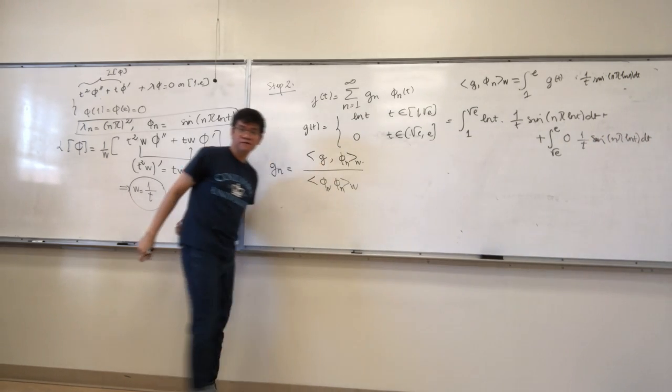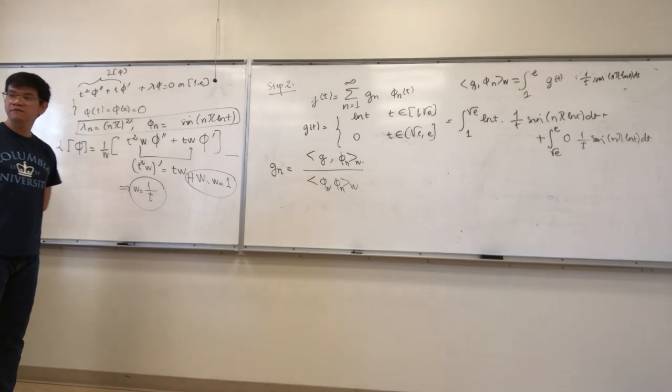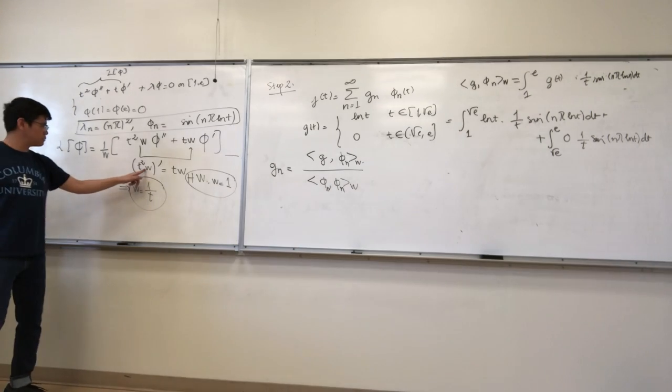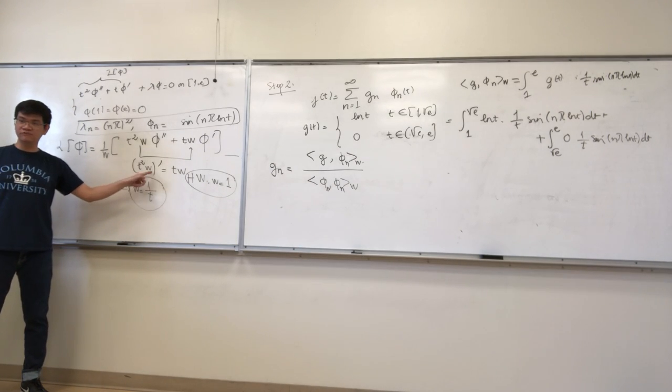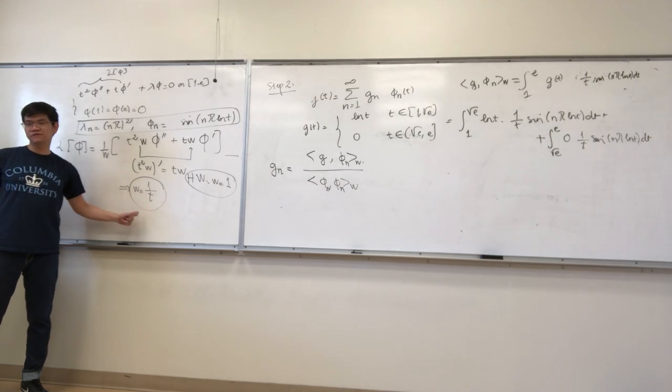Is W supposed to be negative 1 over t? It's 1 over t. You replace 1 over t here, you get t, so the derivative is 1. So t times 1 over t is 1. So it's 1 over t.